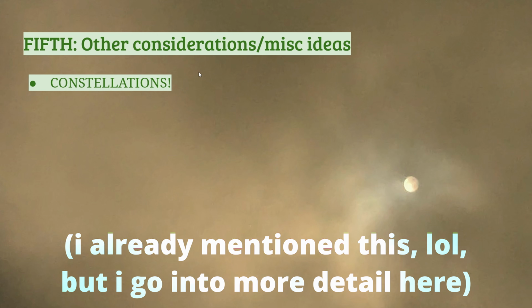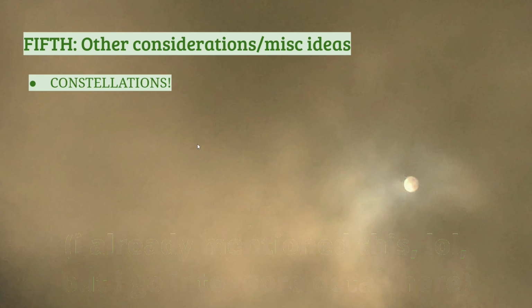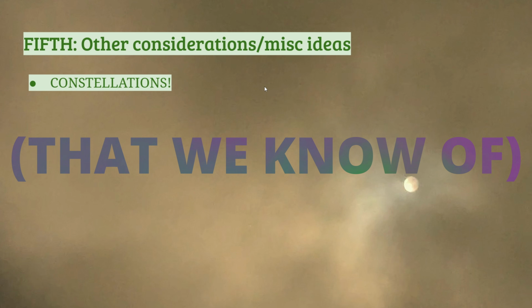Constellations. I was talking about planets earlier, but you could expand this to full constellations. A star map is very easy to make, honestly. You just put a bunch of dots on a piece of paper, and then whatever patterns come out is how your constellations are going to pop out. That's what happened in our reality. The stars didn't intentionally put themselves into these fun shapes and these fun connect-the-dots images.